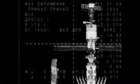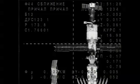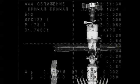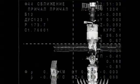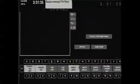Now turn the floodlight on from the info 2, and confirmation now that the Soyuz has resumed its final approach for docking to the Poisk module of the International Space Station. Everything going by the book so far. Smooth transit from the launch pad at the Baikonur Cosmodrome in Kazakhstan. Alexander Kaleri, Scott Kelly, Oleg Skripochka, just minutes away from arrival at their home in orbit for the next 5.5 months.